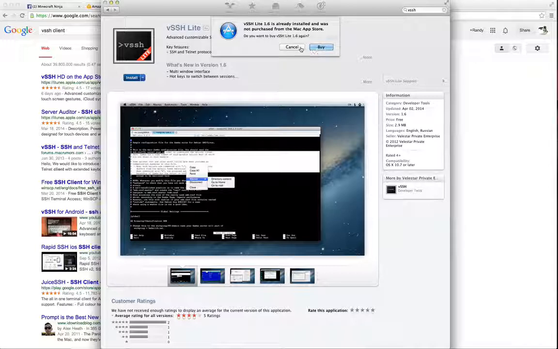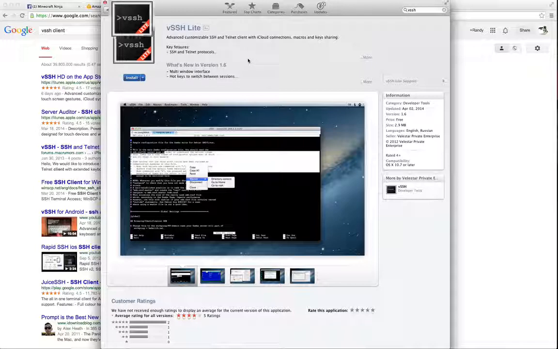I've already got it, but I'll go through it just to show you guys the process. It's saying that I've already bought it, it's free, so I didn't pay anything for it. But there it goes, and then you'll see it go down into your Launchpad. So we'll open up the Launchpad here.